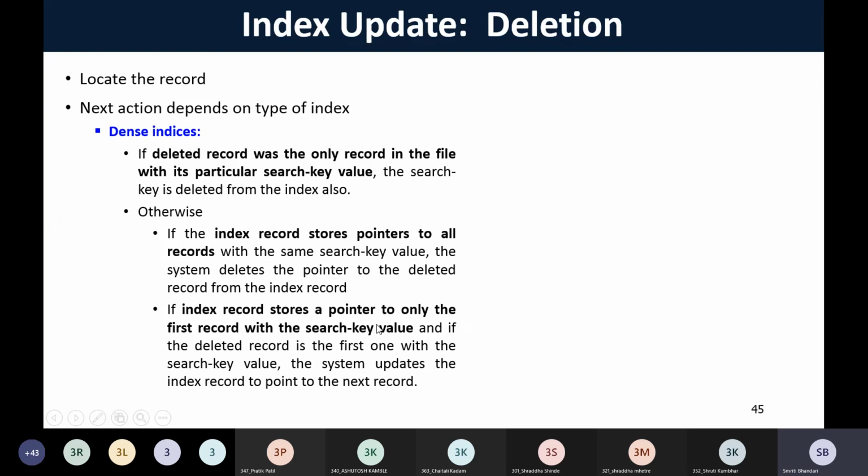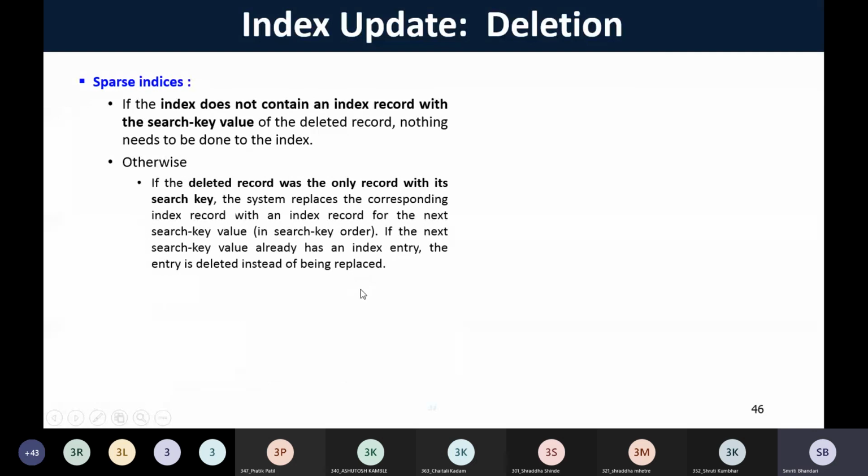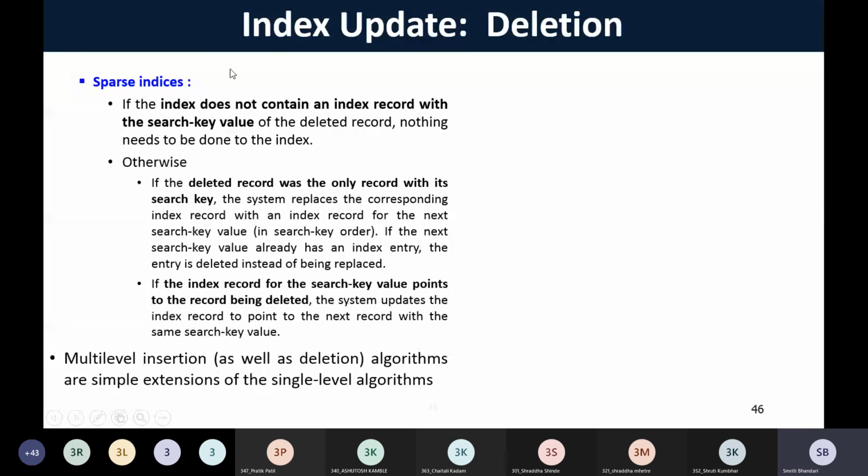But if my index is storing only the pointer to the first record with the search key value, and if the deleted record is the first one, then only we need to update our dense index. Otherwise, we don't. Similarly are the cases for sparse indices. So you should go through all this discussion once again while dealing with insertion and deletion operations.